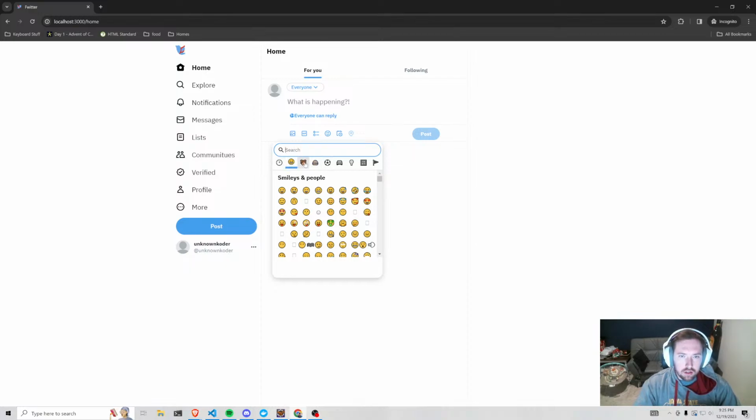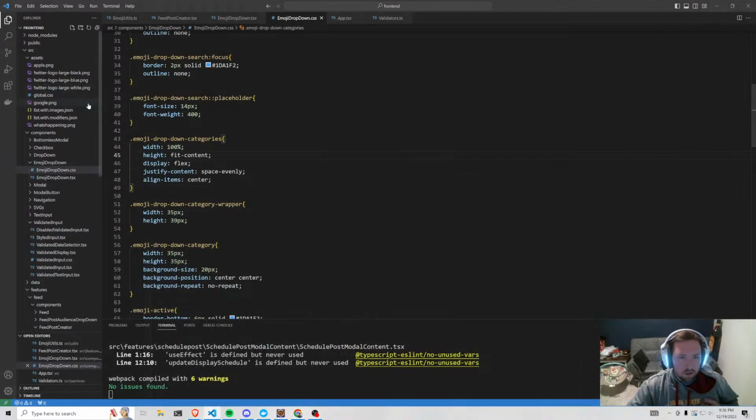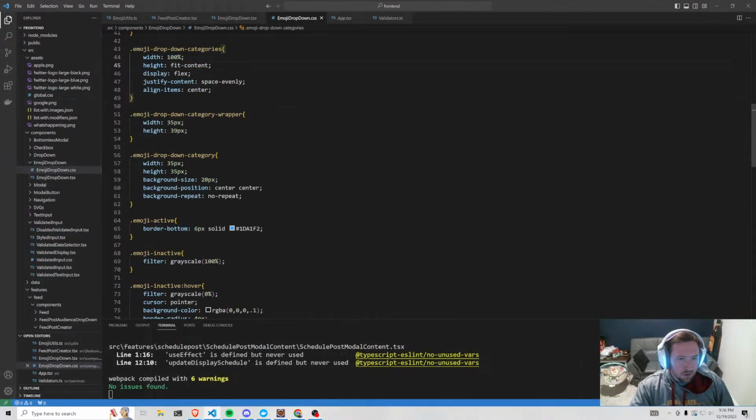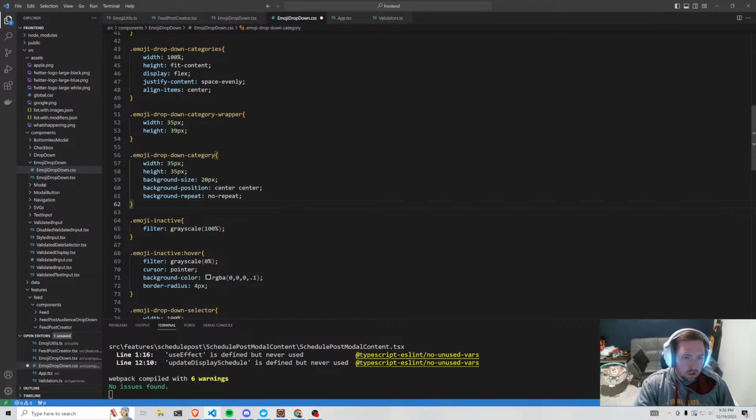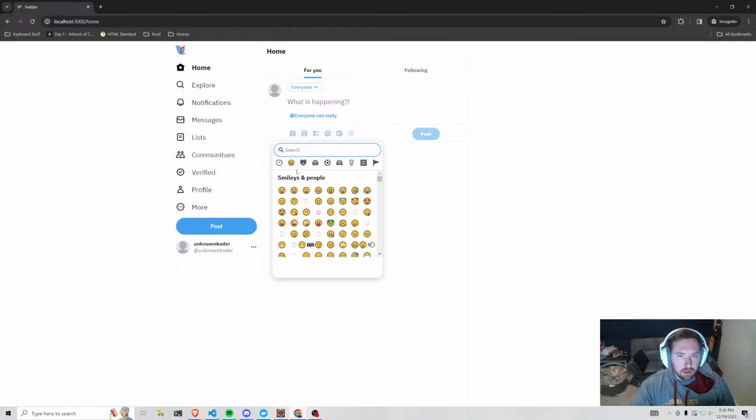So now you can see that this is all kind of the same, but we're gonna go ahead and make a change here. So emoji active no longer has a border bottom, and honestly we don't even really need anything on that. So if we come back in here now, we should have no border bottom. They should all be the same. We might need to add a little bit of space. We might want to get rid of the padding bottom as well, and that'll be an easy fix. But now what we want to go ahead and do is the active one.